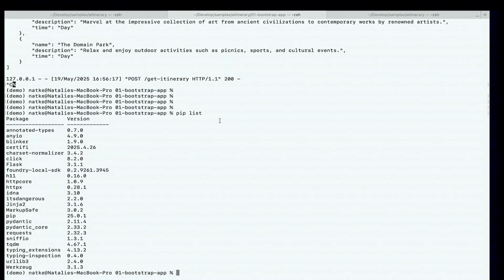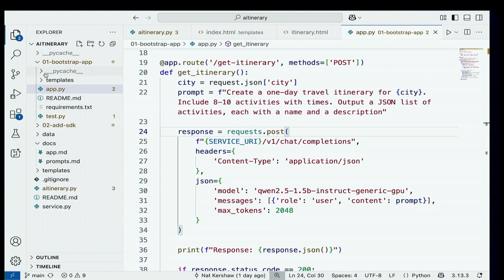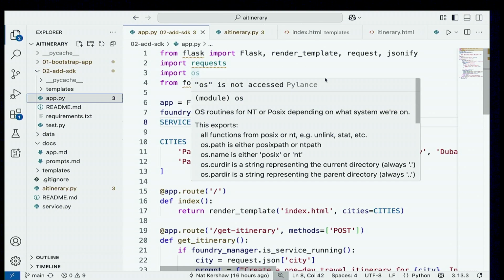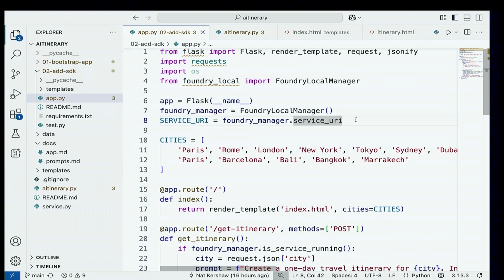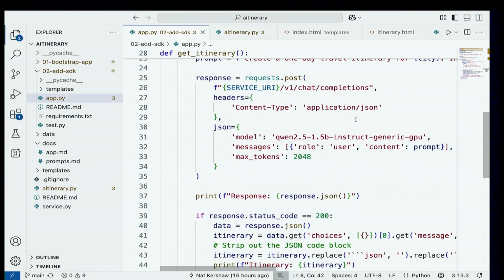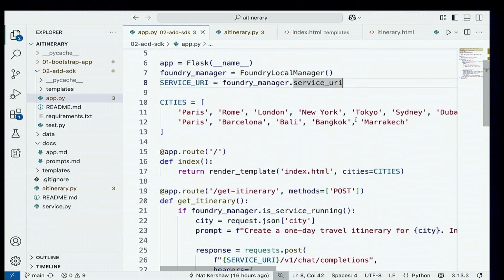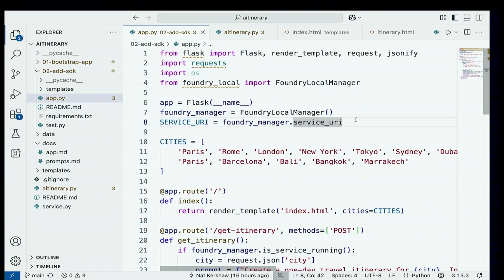Yeah, so why don't we just quickly look at how we've substituted some code to see what happens now. Yeah, so in adding the SDK, we haven't done much to the app. You import Foundry Local Manager, and then instead of having to export that URI and pick it up from the environment, you just pick that up from the Foundry Local SDK. As for the rest of it, it's pretty much the same. At the end, we'll show you where we've actually added functionality to look at which models are in the catalog and which models are in the cache, and we can build those into our application ourselves.